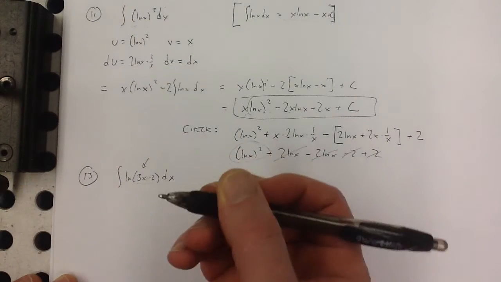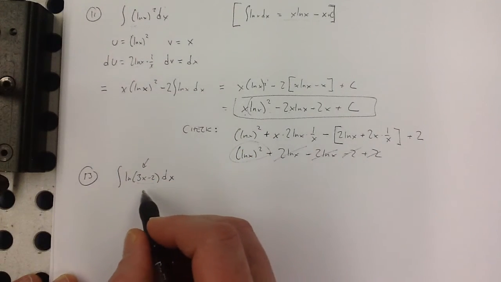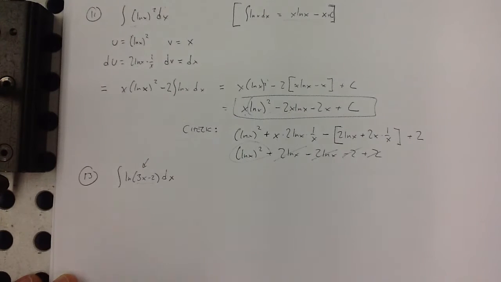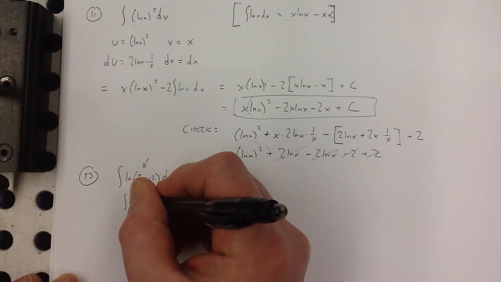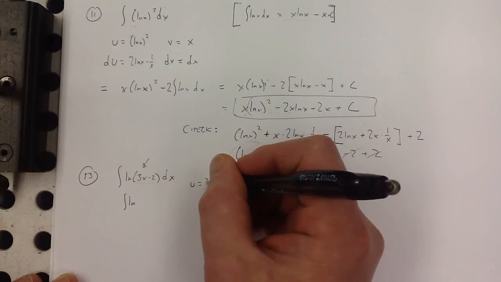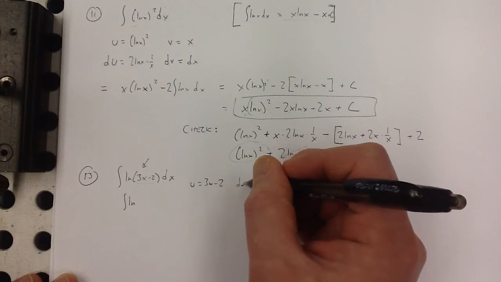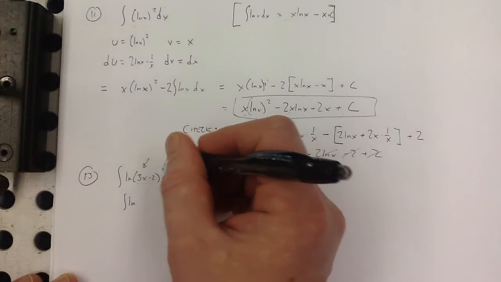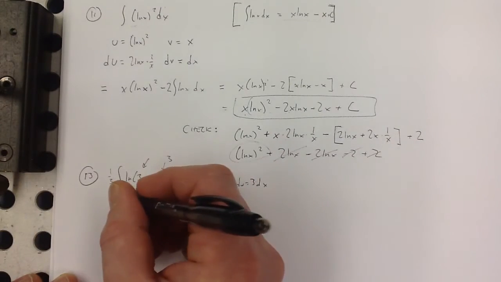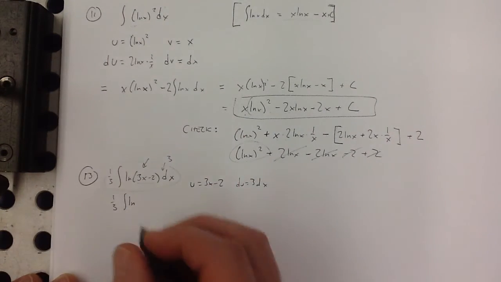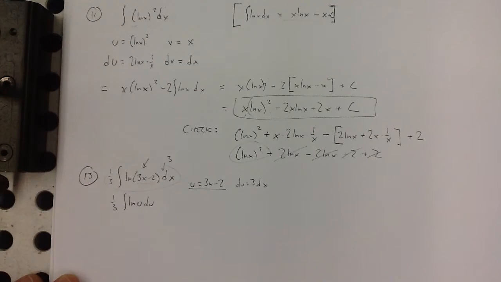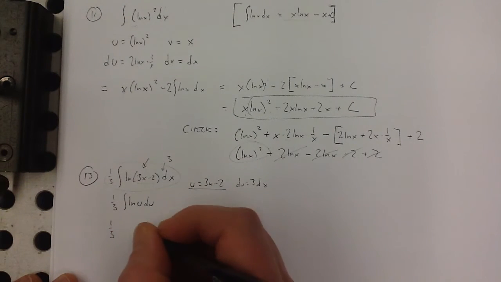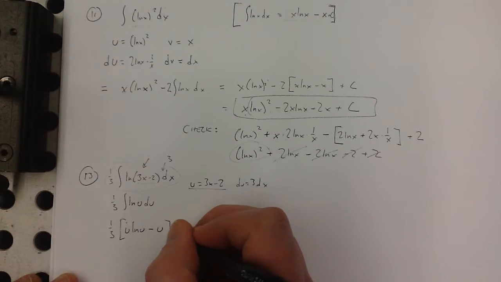So it's almost like doing a u substitution, right? In fact, it is really doing a u substitution, isn't it? So we could say that's the same as the antiderivative of, let me write it out here, sorry. If I let u equal 3x minus 2, then du is equal to 3 dx. So I need a 3 here, which means I need a 1/3 on the outside. So this is exactly the same as 1/3 times the integral of natural log u du, where u is equal to 3x minus 2. And hey, I know what this is, right? It's 1/3 times u natural log u minus u plus c.